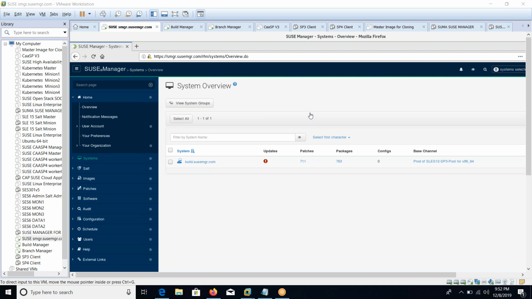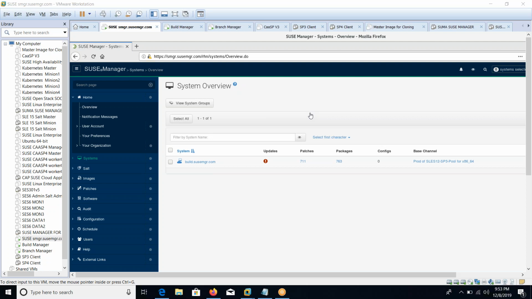This is Ajit, and today I'm going to demonstrate how to set up SUSE proxy in SUSE Manager. SUSE proxy, or SUSE Manager proxy, is basically an add-on, an extension of the SUSE Manager. And for this proxy you have to have an additional subscription. That means one subscription for SUSE Manager, and the second one is for this SUSE Manager proxy.